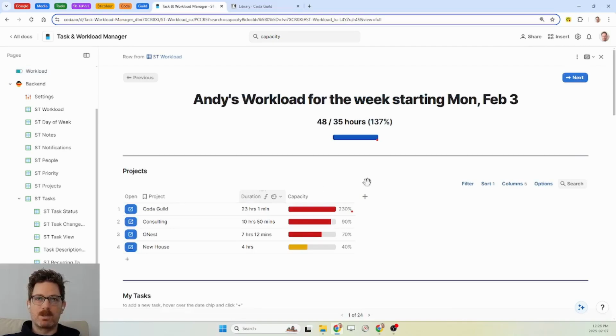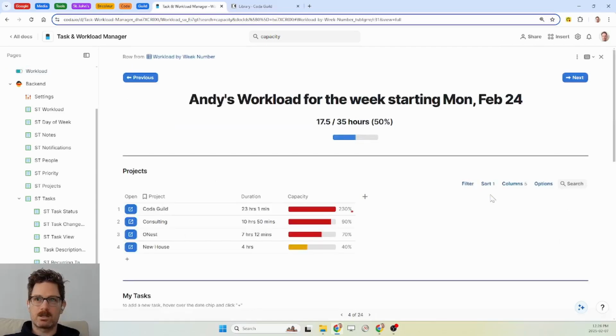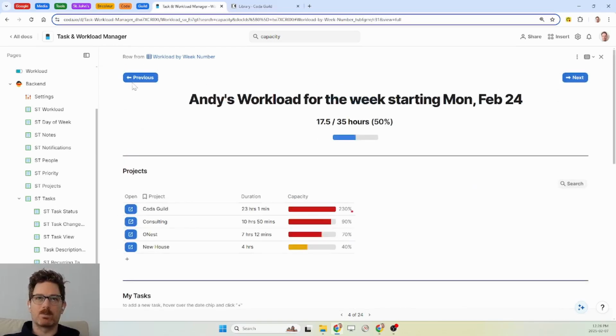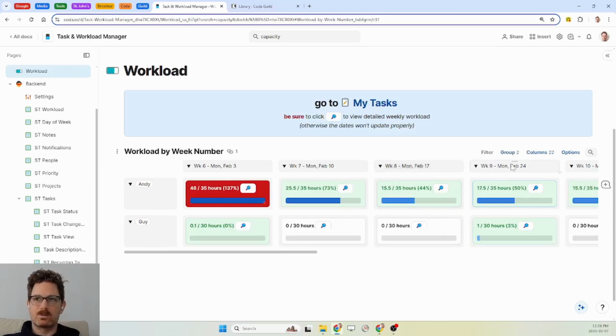So let's say I've opened up this row, so it's saying Monday, February the 3rd, right? Now, if I just click on this, it should be Monday, February 24th. But if I click on the card, these are still showing whatever weeks are looking up to that setting. So I need a way per person to be able to send this week number into that weekdays table so that it can then be pulled up and filter the right tasks.